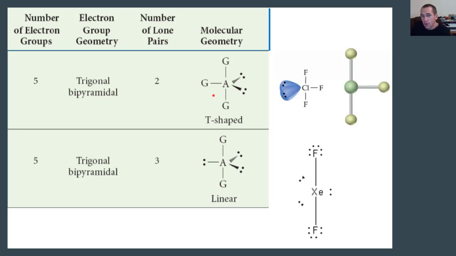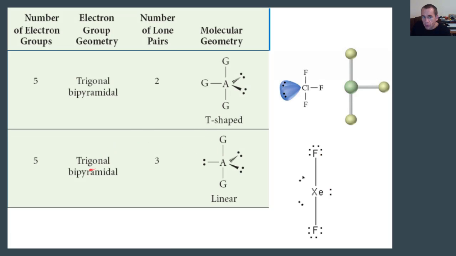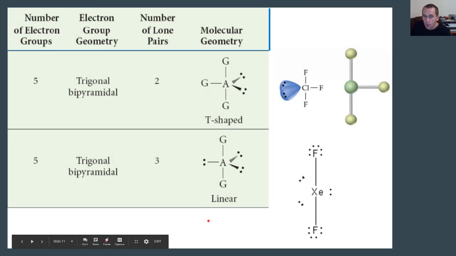If it has two lone pairs of electrons, we get T-shaped. These two lone pairs are on one side, and so then you have the top and bottom still, and then the one coming off the side. So you get a T-shaped molecule. And then if you have three lone pairs, you get a linear thing. So we lose the three central atoms in the group, and we just get our top and bottom, so those line up. So trigonal bipyramidal geometry for the electron groups, but it's only linear for the molecule.